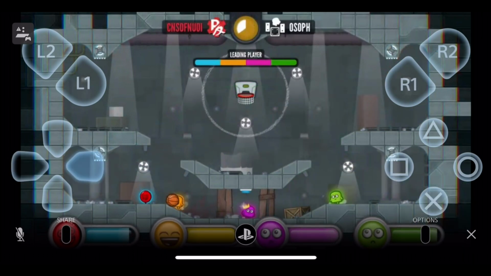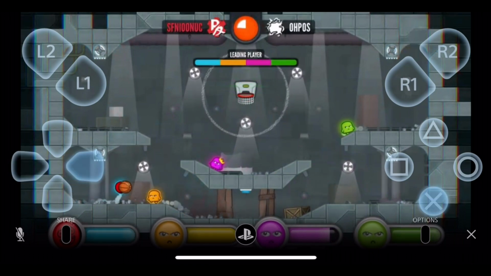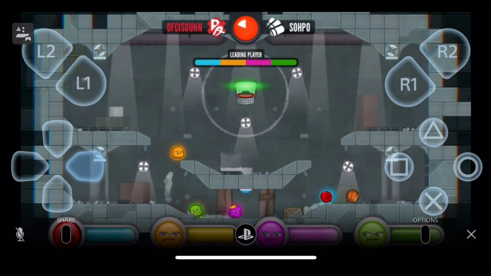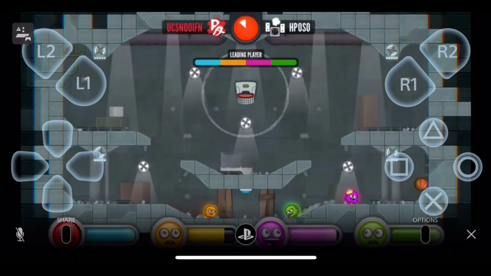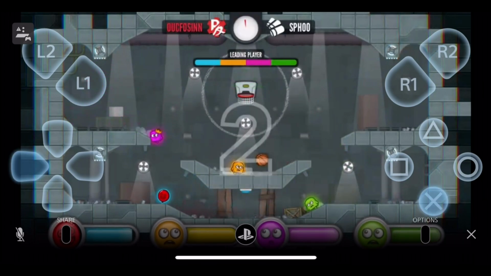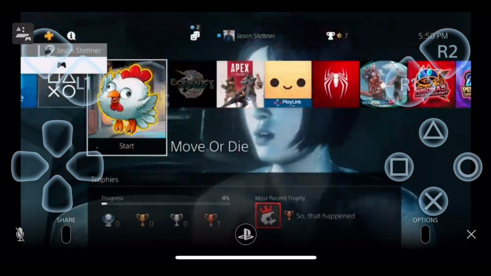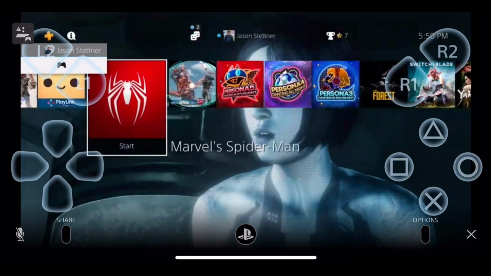Ooh, I just missed. Come on, Balloon Guy, we can do this. This is what I've been playing recently, that's why I thought it might be a good example to showcase what this thing does. But I think a better presentation of what it can do will be with Spider-Man, so we're going to hop into that game and show that off.